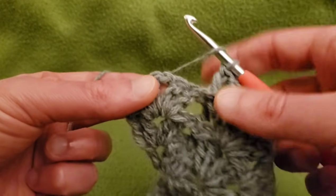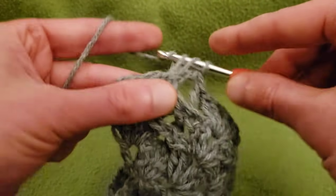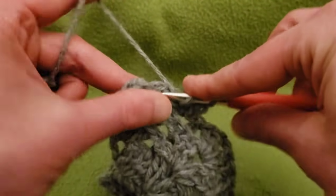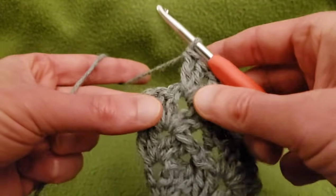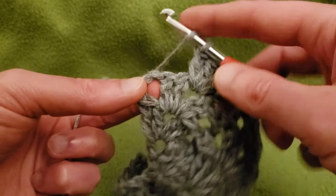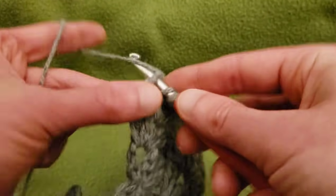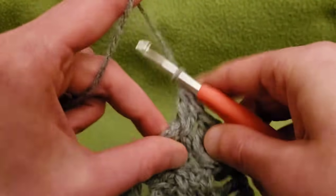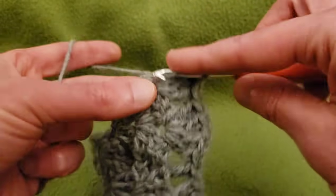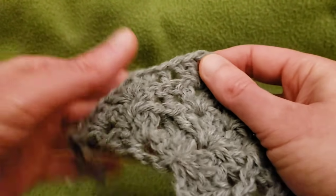Into the next cluster, that chain one space, two doubles. Chain one, two doubles, and last but not least, into this sort of gap at the end, do another cluster of two doubles, chain one, two doubles. And that is the end of row four.